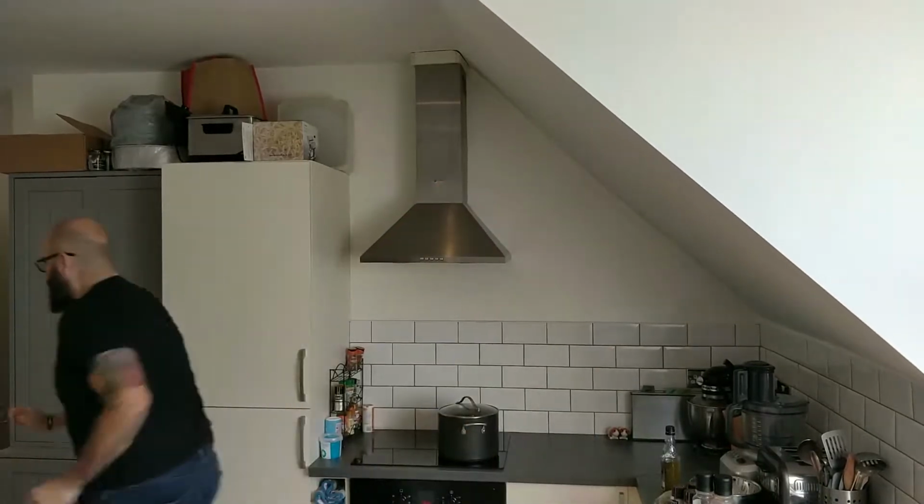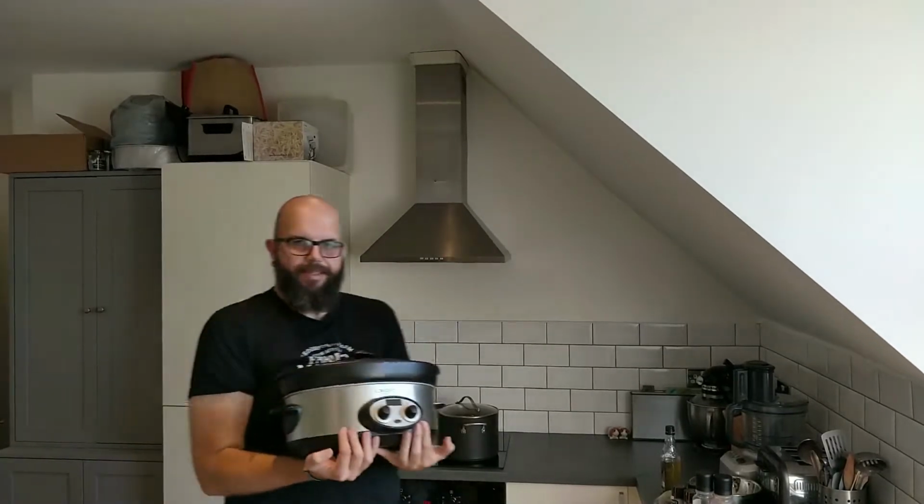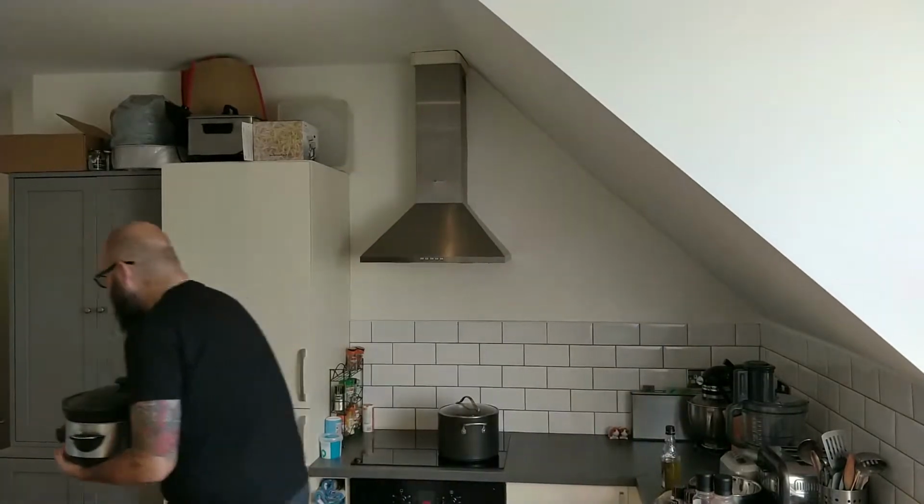But not only that, because usually to make pulled pork, I use one of these. Hang on. I usually use one of these things. This is my slow cooker or crock pot, as it says on the front. And usually I use this for my slow cooking, especially pulled pork and things like that. It allows you to cook the pulled pork or beef brisket or whatever you're going to be making. Just chuck it on, leave it and walk away basically. But I'm not using that today because I don't want to assume that all of you guys have one of these. So I'm going to put this down. Be back in a sec.